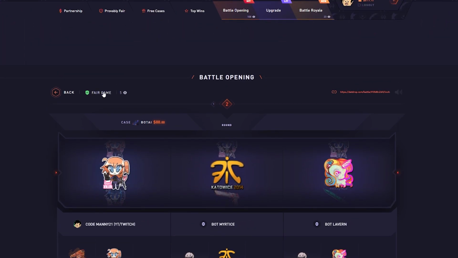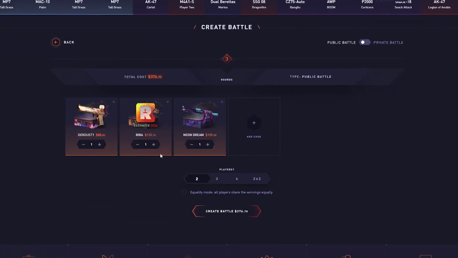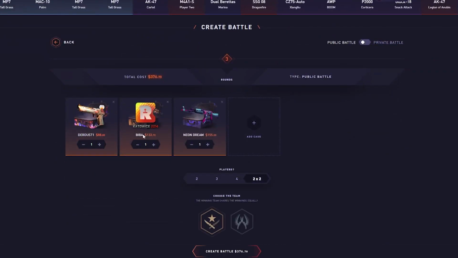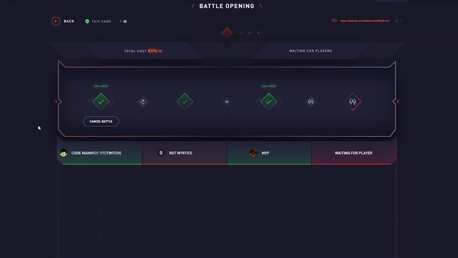Man. Unlucky, bad tickets, man. 7k, 52k. Alright, we got a 376 battle here that we can do with Dirtus, Biba, and Neon Dream. Go ahead and call him a bot. We got someone to join. Two bots.